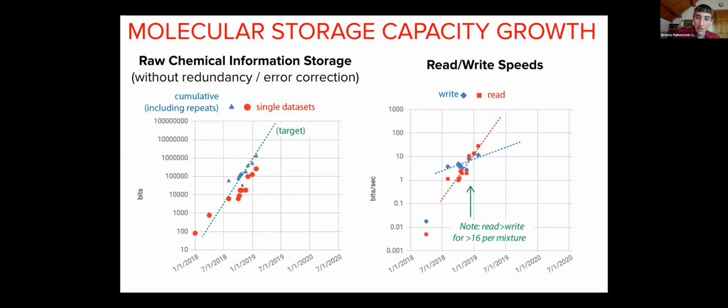The key caveat of this information storage technique is really our ability to write things. So we can read really well with the mass spec, but writing can be hard just because of the fact that you do have to bring collections of molecules together. There are ways to get factors of 4 or 5, but really the slow part is bringing these molecules into one place and mixing them in the way that you want. And so that's really the engineering challenge for scaling these kinds of things up.